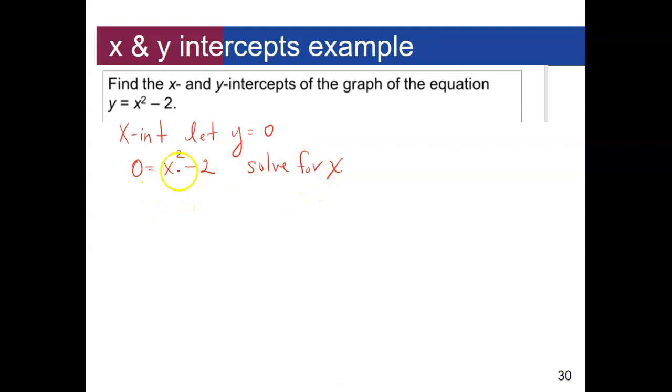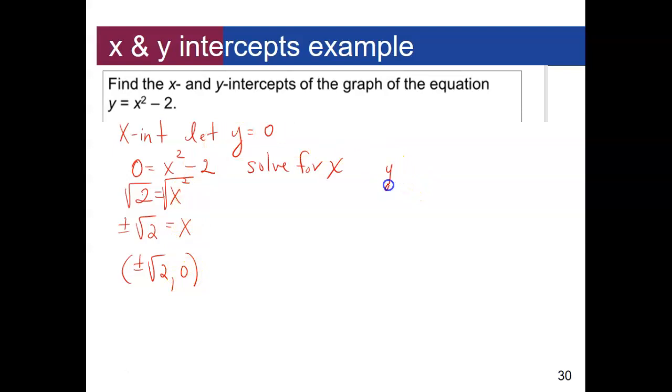Okay, so if I'm solving this for x, I'm going to have x squared equals, move the 2 over, and then take the square root of both sides. And so I'm going to get plus or minus the square root of 2. So my coordinates for the x-intercepts are plus or minus the square root of 2, and then 0. As far as remembering which order, if this is an x, it goes in the first slot here. And we already said y is 0, so that's going to go in for the y on that.